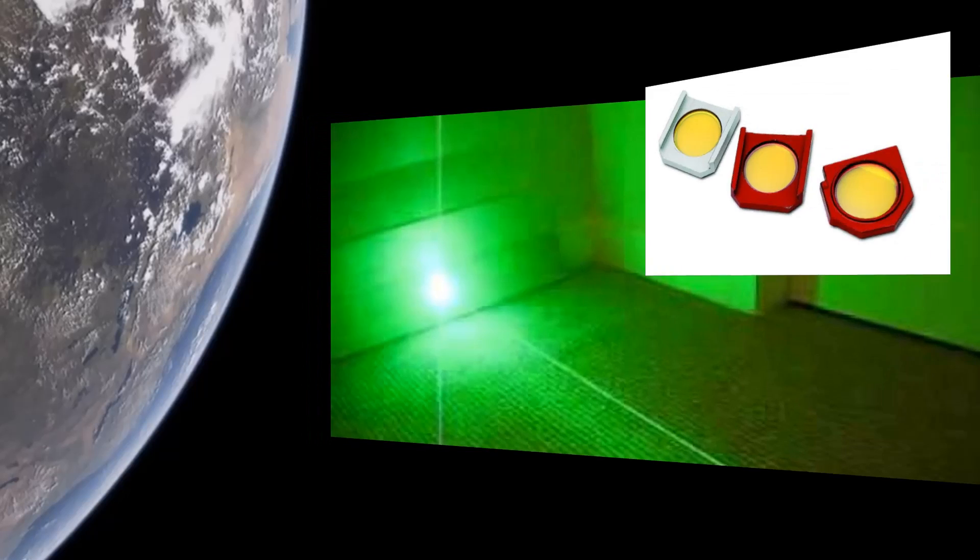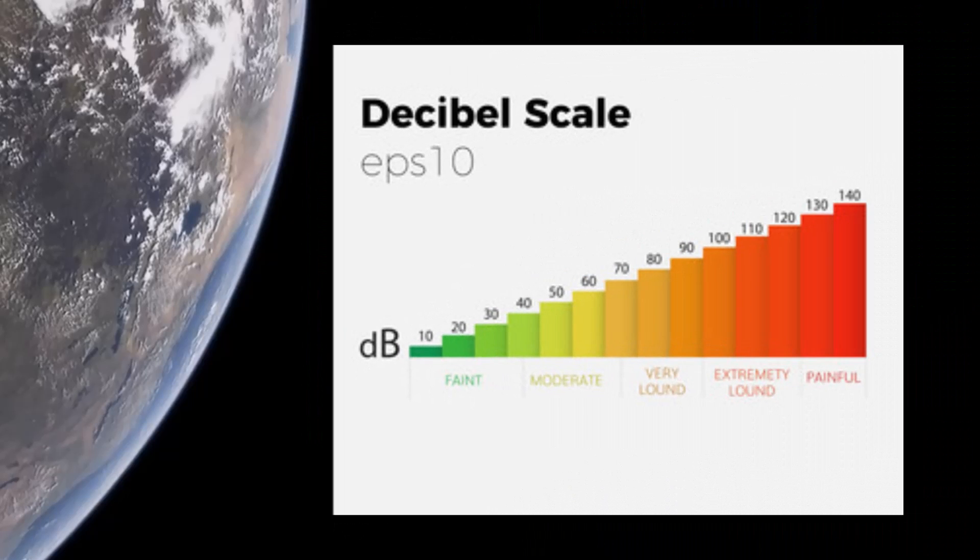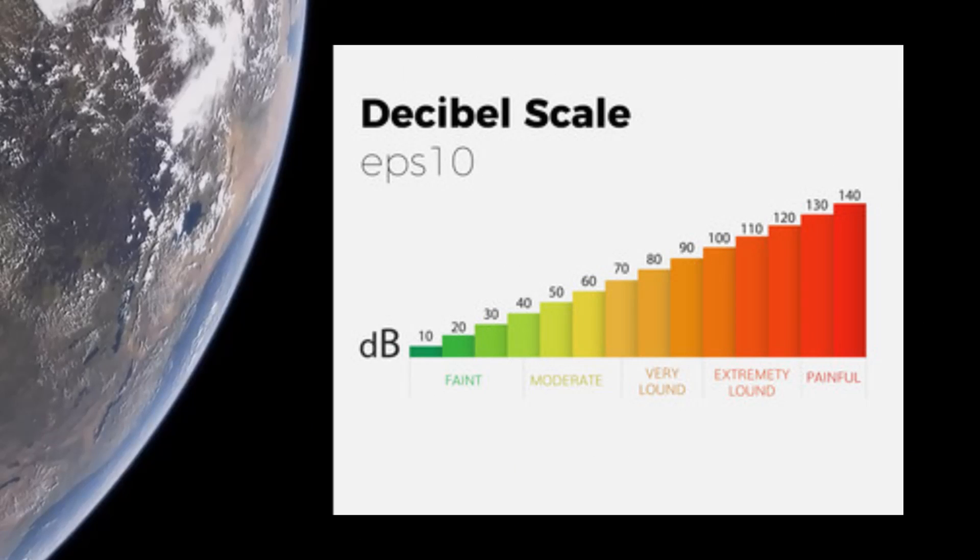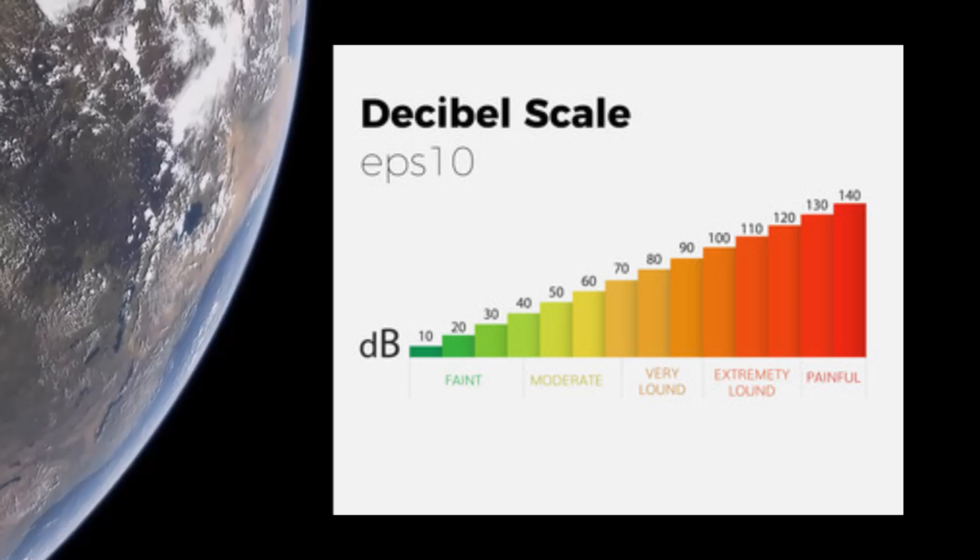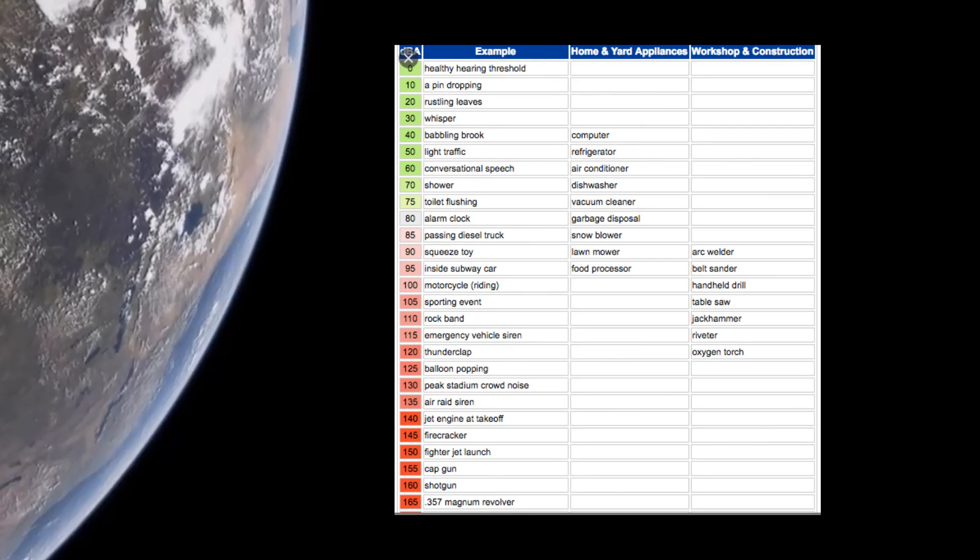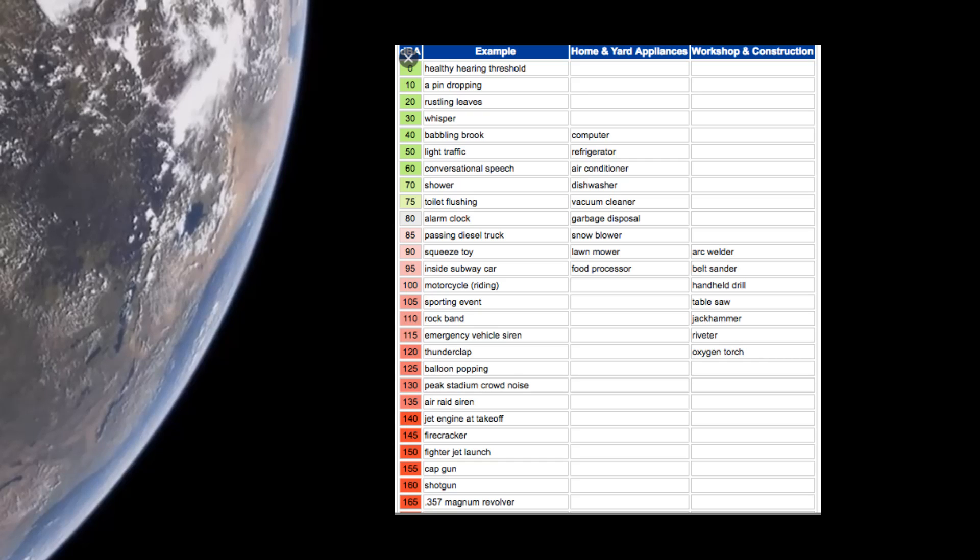A general rule of thumb then in power is anytime you double your power you are increasing it in an expression of decibels, which is a logarithmic expression, and you are essentially increasing that power by 3 dB. I'm hoping that I'm not losing anybody because I'm going to get to the meat and potatoes of this here in just a second. The reason that I have to kind of give you this background to understand a little bit about where I'm coming from is because we're going to look at another factor which is called free space path loss.